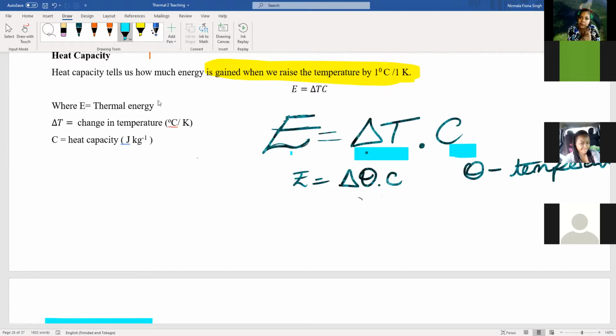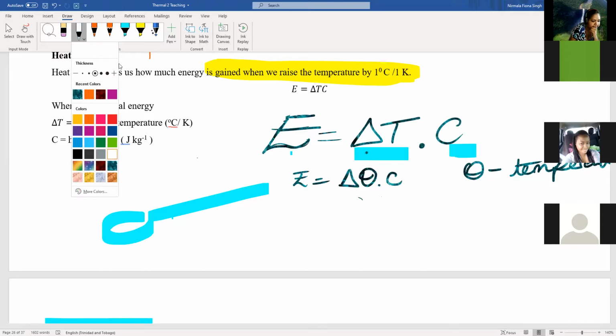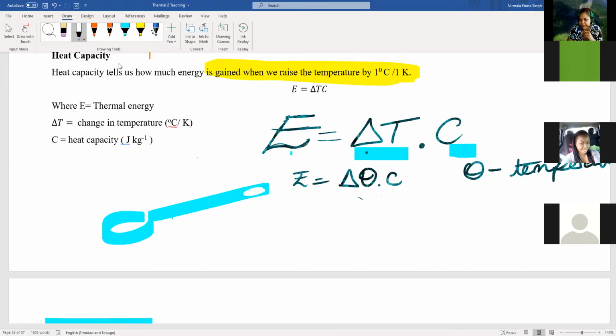But let's use some common sense here. If I have a small little spoon, let's think about a little spoon that you all have. All right, our pot spoon that we put into our pot, with a little handle. So suppose we have a little pot spoon and we put that in, say, a hot pot of water or whatnot. That's going to heat up pretty quickly, all right? But suppose you go and get one of those big, huge, heavy spoons, or you can get a heavy knife and you put it into a pot of water. It's going to take a longer time.